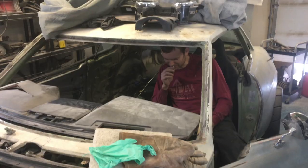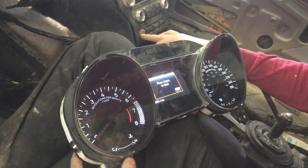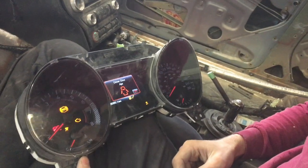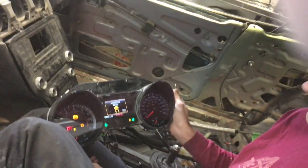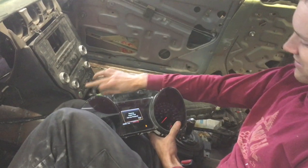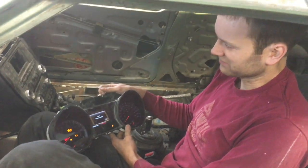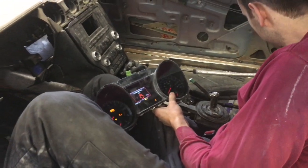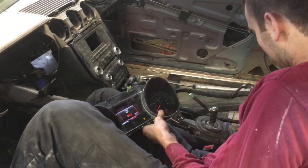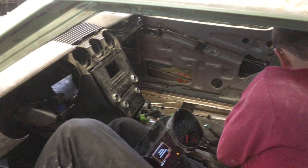We had a couple faults on the instrument cluster — let's see what they are. Driver's door ajar — let me close that. Set ajar — hey, that's closed. Advanced track. Trunk — oh, trunk's open — I'll close that. Okay, trunks — that fixed it. It also says the hood's open. Are you in neutral? Otherwise we'll find out — we're going to shoot the two-wheel dollies out the back and wreck the rear end.